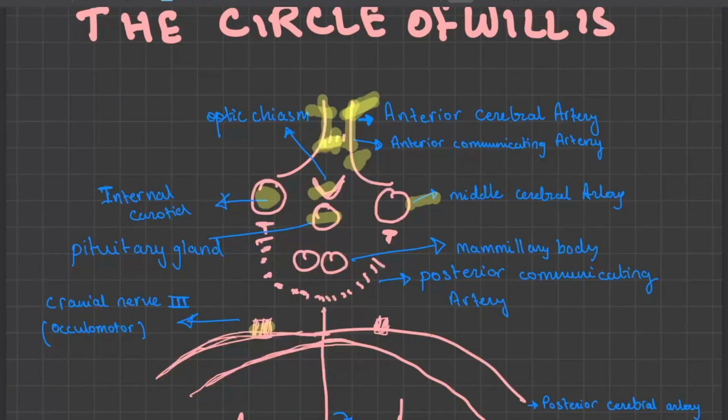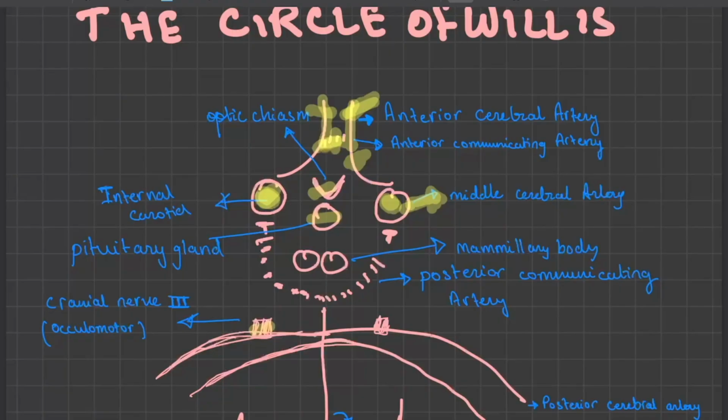After this, we have the internal carotid arteries, which are right over here, right? And these are paired arteries that supply blood to the brain. They give rise to the middle cerebral artery and contribute to the Circle of Willis via their connections to posterior communicating arteries. So right here from the internal carotids, both of these, the circle gives rise to the middle cerebral artery, which is right over here, right? And then right after that, we have the posterior communicating arteries, and these arteries connect the internal carotid arteries to the posterior cerebral arteries.